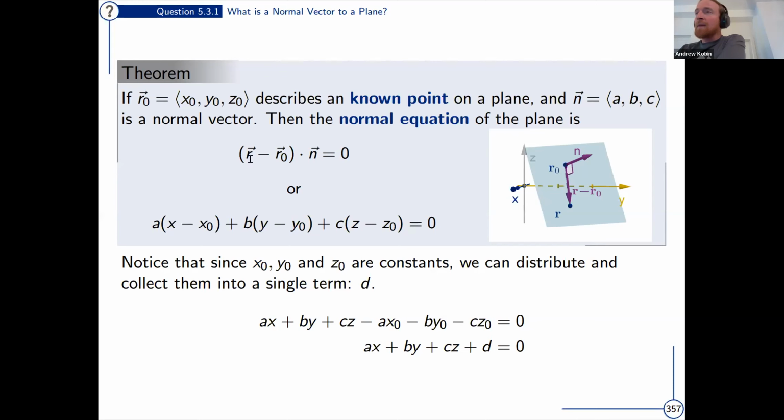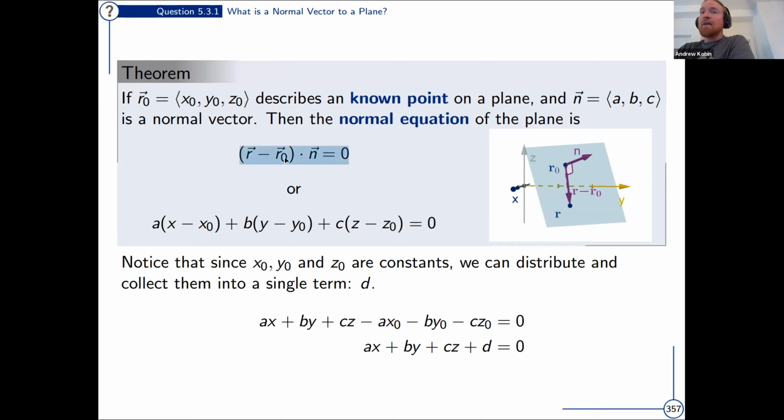So let's go back and study each piece of this equation, starting with the dot product equation. Let's suppose we have a plane and we want to write down a list of all vectors that are perpendicular to that plane. Well, we know that if we can write down a vector in the plane, then any vector perpendicular to the plane will have to be perpendicular to that vector. And if we phrase things that way, it becomes a little more clear how to write this algebraically. Given a vector in the plane and any normal vector, let's call the normal vector n, with coordinates a, b, c, whatever that vector is, the two vectors being perpendicular or orthogonal means that their dot product is 0.